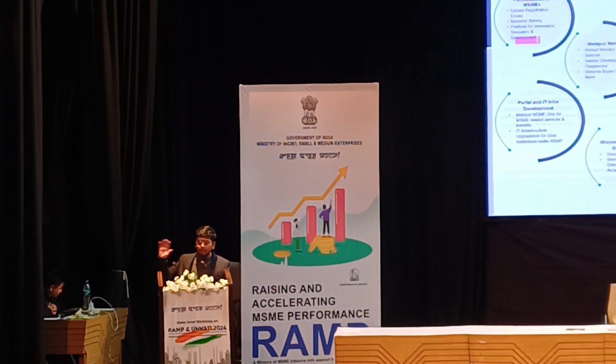So we said, okay, let's keep a cap of 10 lakh. In 10 lakh, somebody could get 10 kilowatt, 12, 15 kilowatt as well, right? That should be enough for a micro unit. Now we said 50% of the amount that you have to pay to purchase a solar rooftop panel on grid, up to a limit of 5 lakh, will be covered under the program. So if somebody is going to purchase a rooftop solar panel of 10 lakh, 50%, which is 5 lakh, will be covered in the program. If you are going for something that costs 15 lakh, again 5 lakh, because 5 lakh is the upper limit.